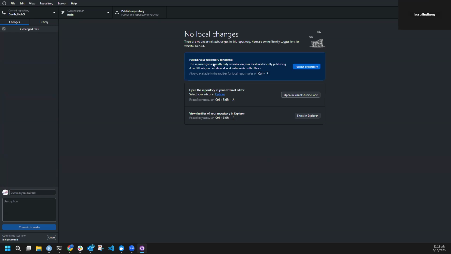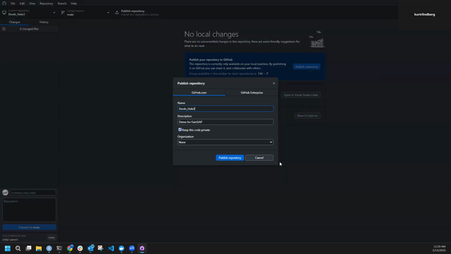This repository is currently only available on your local machine. By publishing it to GitHub, you can share it and collaborate with others. Why, yes, I would like to do that. So I'm going to keep the name the same, and move it to github.com. Keep the description. I do not need to keep this code private because I want you all to be able to see it.